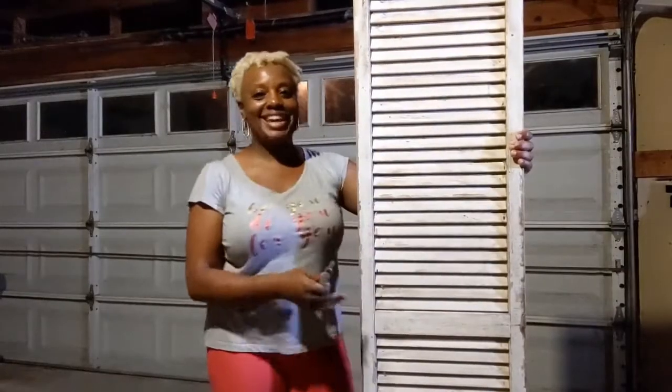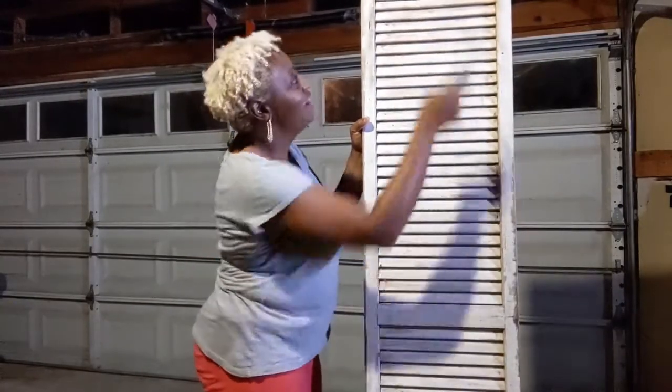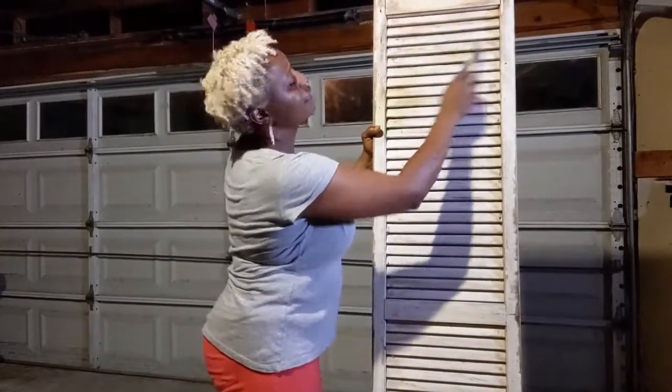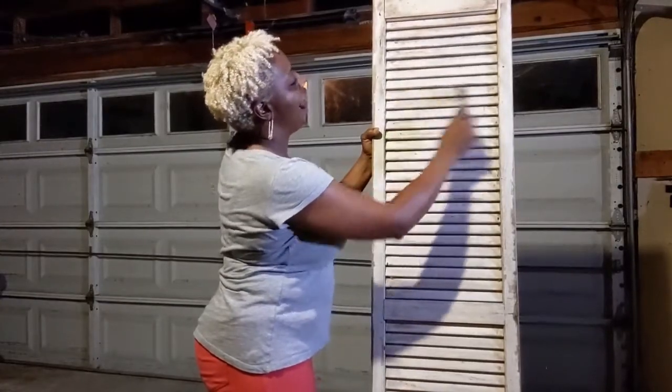Okay, as you can see, I have applied that second coat. I applied it and then went ahead and scraped it off. So now the next thing to use is my wire brush, y'all. So I'm gonna take this and I'm just gonna go with the grain of the wood, remember? So I'm going across this way and I'm just knocking off the excess that was here, okay? So then that way she can be ready for that after wash.